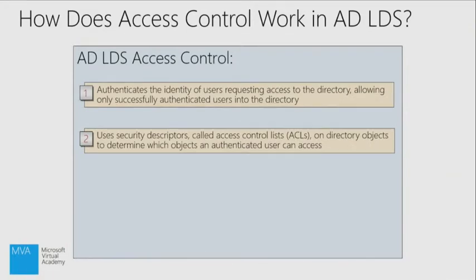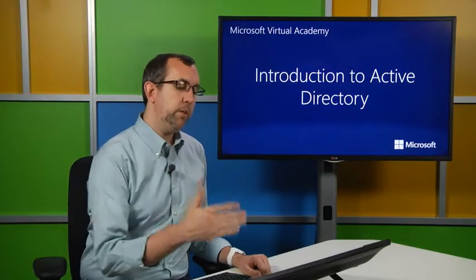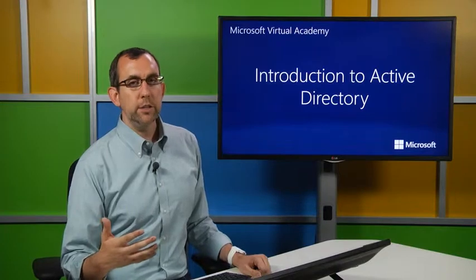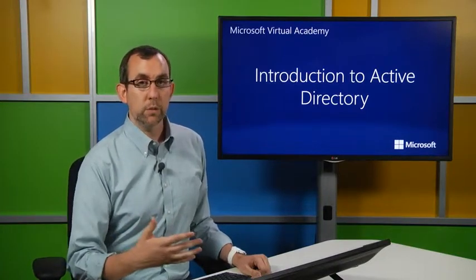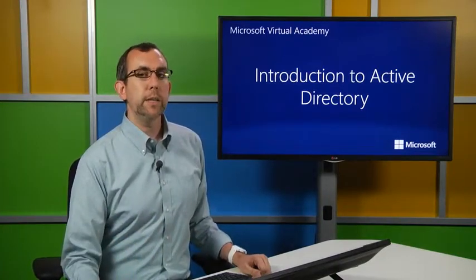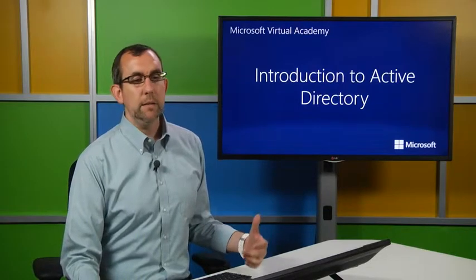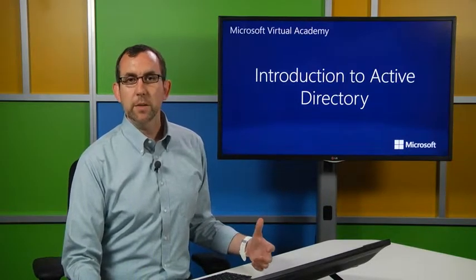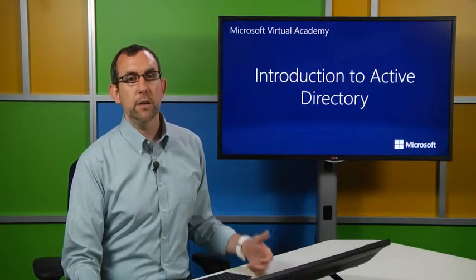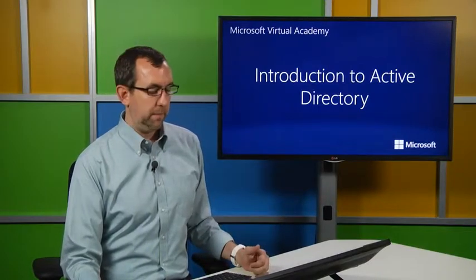It uses security descriptors called access control lists, with which we're familiar given our Active Directory Domain Services module, on directory objects to determine which objects an authenticated user can access. Again, most of the information described here, the users, the roles, the groups, is going to be controlled by the applications using ADLDS as a directory store, not something you'll usually see as an administrator having to go in and modify by hand.